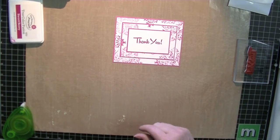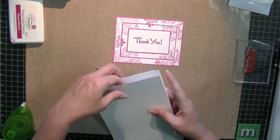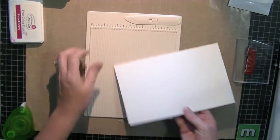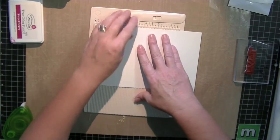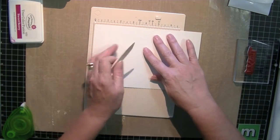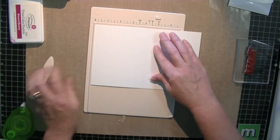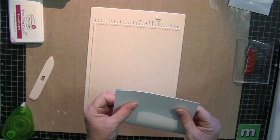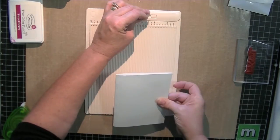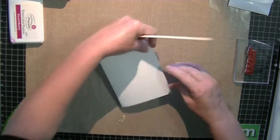Just like that. And then I have cut my cardstock in half. And that's where the Martha Stewart scoreboard comes in. This is a nice 80-pound cardstock, and it's called whipped cream. Here. Fold it. A bone folder. Nice good crease.